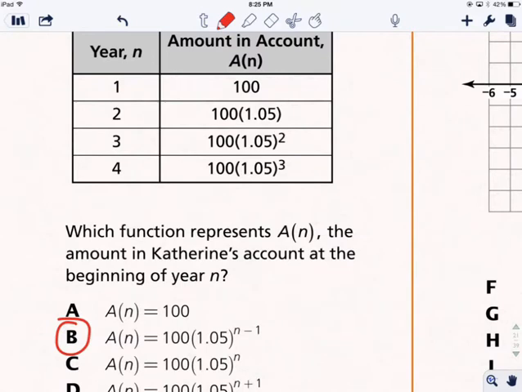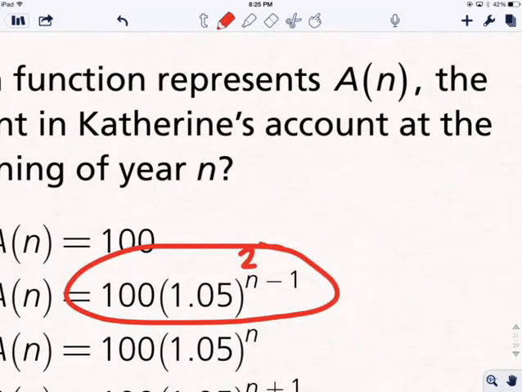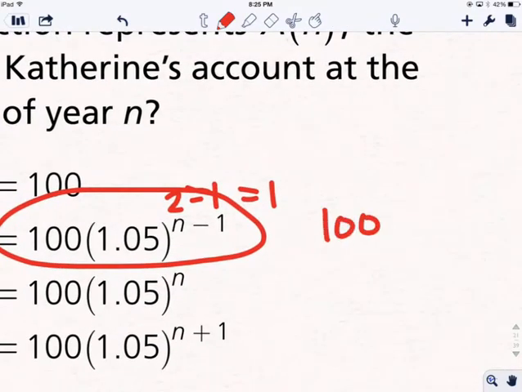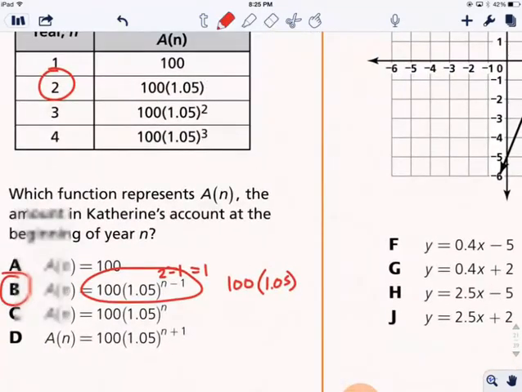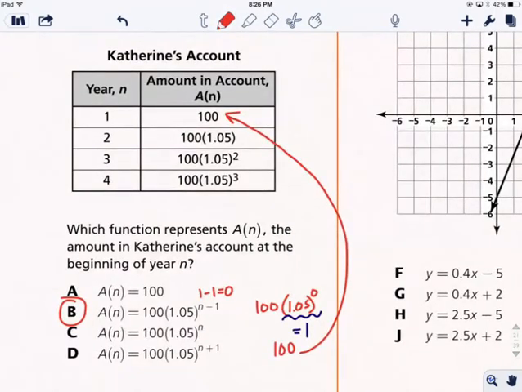It is B because if you stick in these values of n representing the year, you'll see that if n is, for example, 2, then this expression here would give 2 minus 1, which is 1, so the expression would evaluate to 100 times 1.05 raised to the first power. Raising to the first power is just like, it's invisible, right? And of course, that is exactly what we have here, okay? And you can do the same exact thing with the other values of n. So this problem looks really scary, but it's ridiculously easy when you think about it.